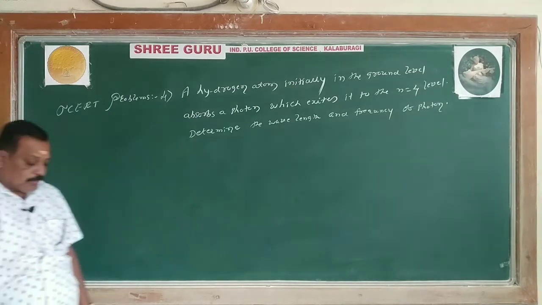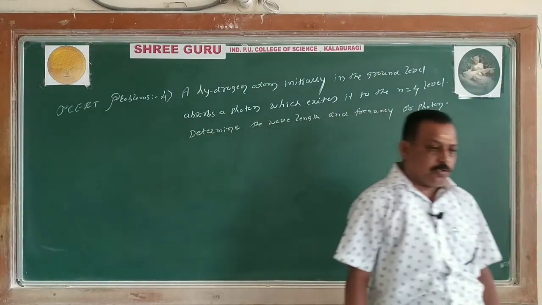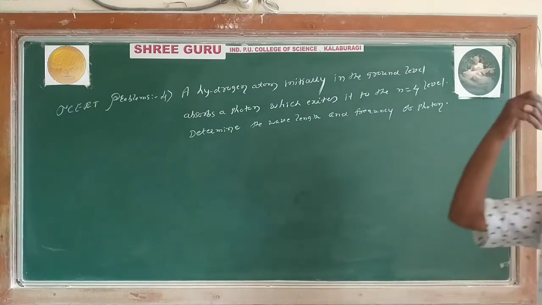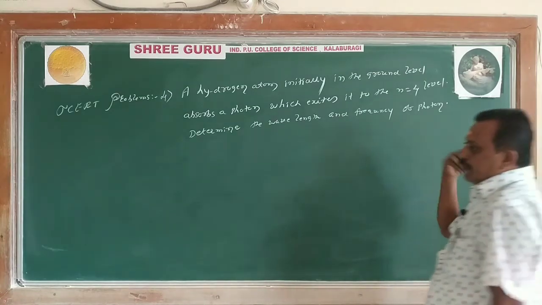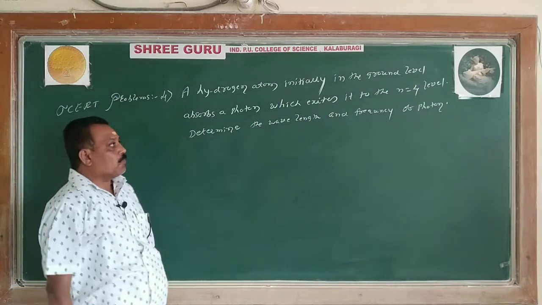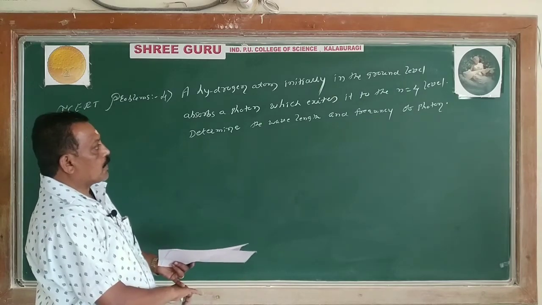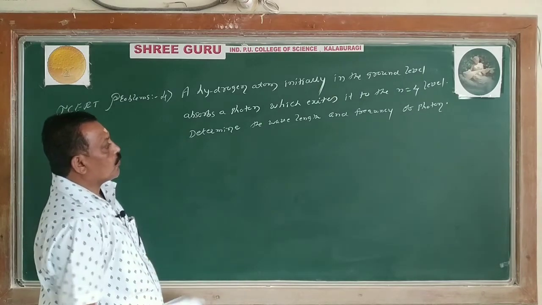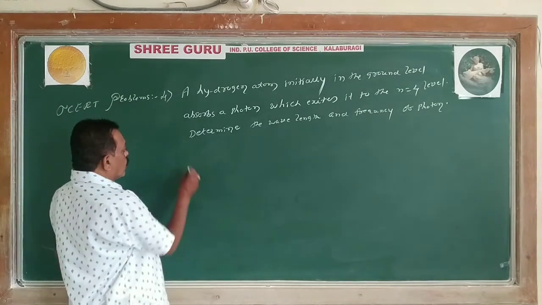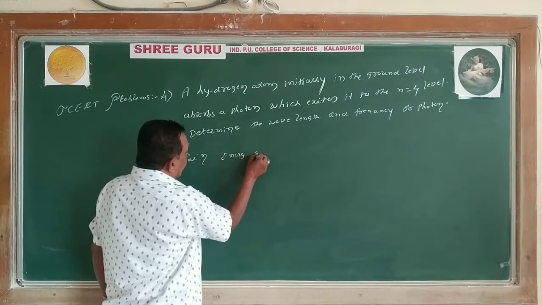When the electron absorbs the energy, it gets excited. It moves from lower orbit to higher orbit. When the electron jumps from higher orbit to lower orbit, it radiates the energy. Here it is absorbing, moving from lower orbit to the higher orbit. What is the lower orbit? Ground state, that is the first orbital state. Then it goes to the fourth orbital state. Hence, energy absorbed. Solution. Energy absorbed.